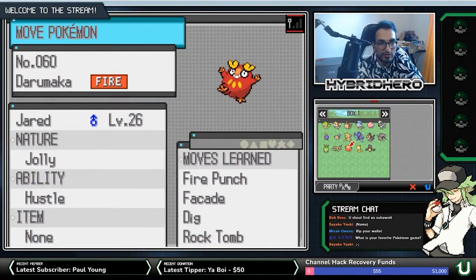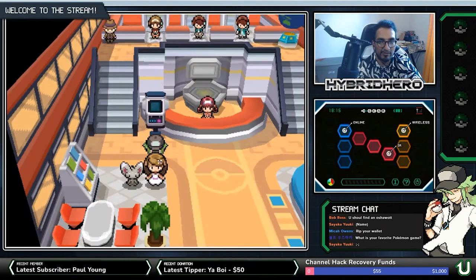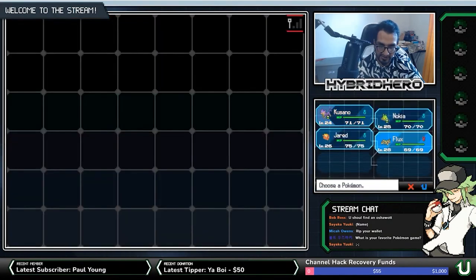Since I can only have 4 Pokemon and I've only caught 2 replacements, I decided to keep 2 Pokemon from my previous team and go ahead with them. For some reason, I chose Flux and Jared. I think I should have picked Jeffrey and Ghost Star since I just recently caught them, but oh well.